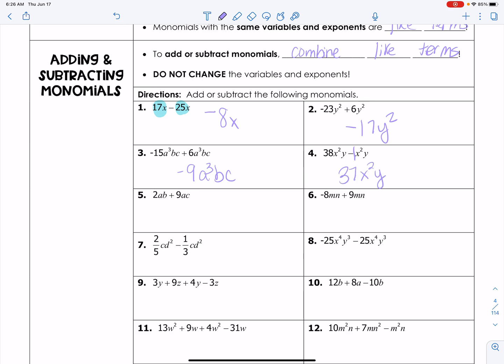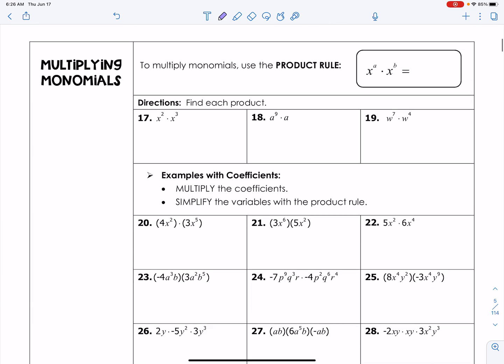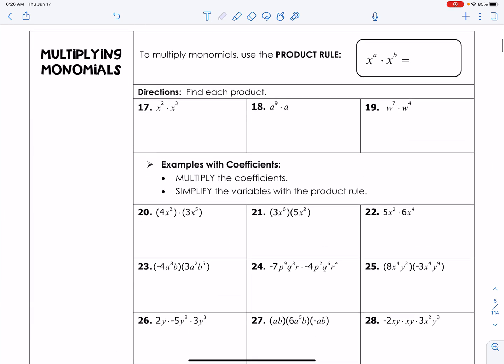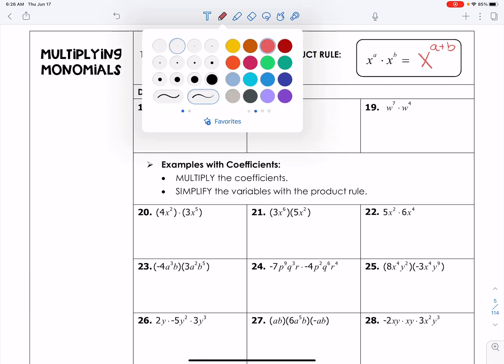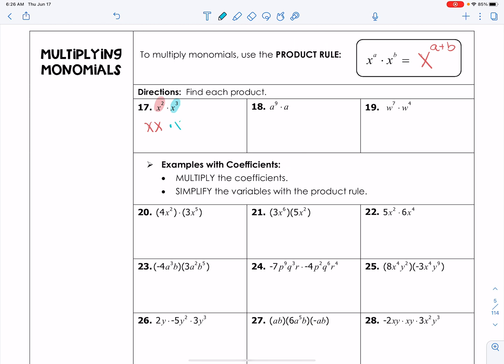All right, so when you're multiplying, and you probably need to get this rule down because it will be helpful to you, when you're multiplying up here at the top, you're going to add exponents. For example, this is x squared, and if I look at this other one, this is x cubed. There's 3 of them, and all together, that would be 5. So I'm adding.